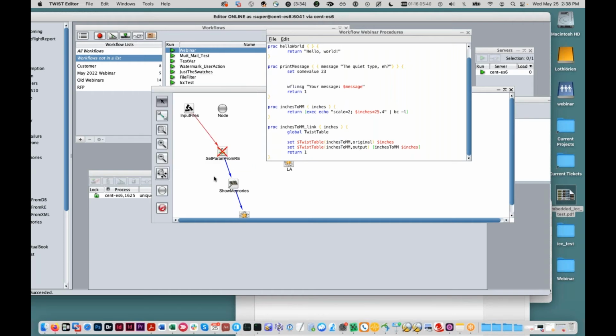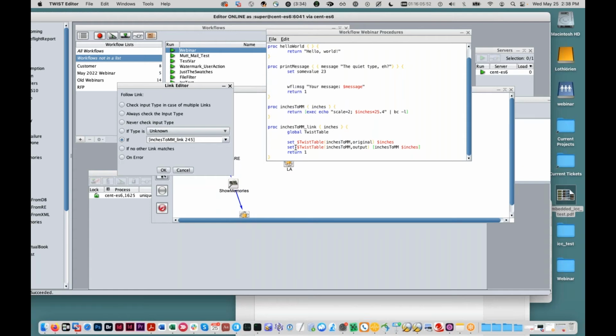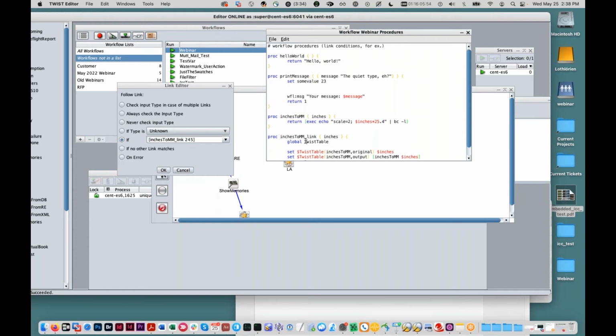I mentioned to toss a dollar sign in front of the TWiST table when you set it as a value. Wait, what did I do wrong? So you didn't put a dollar sign in front of the TWiST table when you set it as a value? I don't think you need to put it there when you're pulling it in, but we'll see in a minute if it blows up, then I'll go back. Because when you set a variable, you don't need to put a dollar sign in front. So if you do set myvar to some value, then you don't need it, but if you're referencing it, you do. I misread that. He said toss it, yeah. He was actually telling me to get rid of it, not to add it.